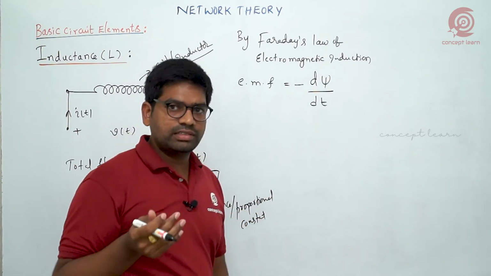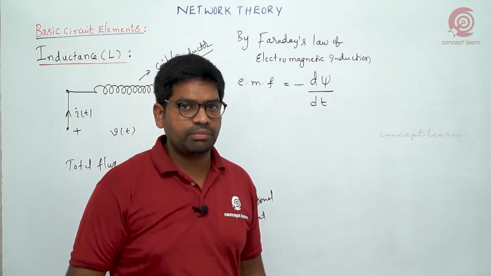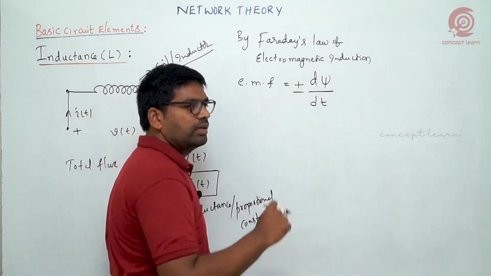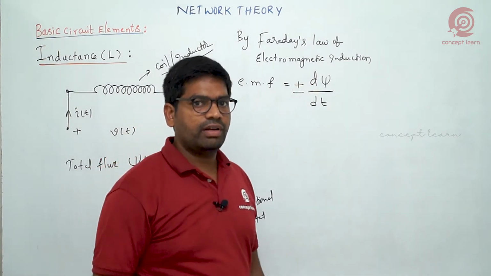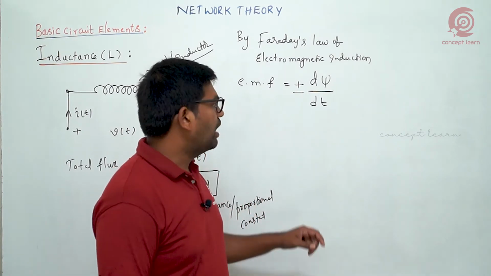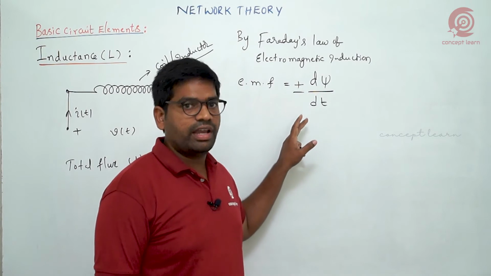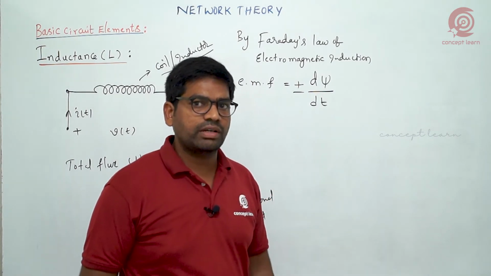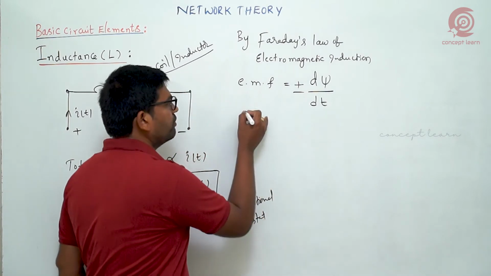But in actual sense, flux is time varying, meaning alternating in nature. Positive will be there, negative will be there. So it is just like a sinusoidal waveform if you consider that basic waveform. But our standard textbooks always indicate only the negative sign. Again, to compensate for the negative sign, what are we going with?